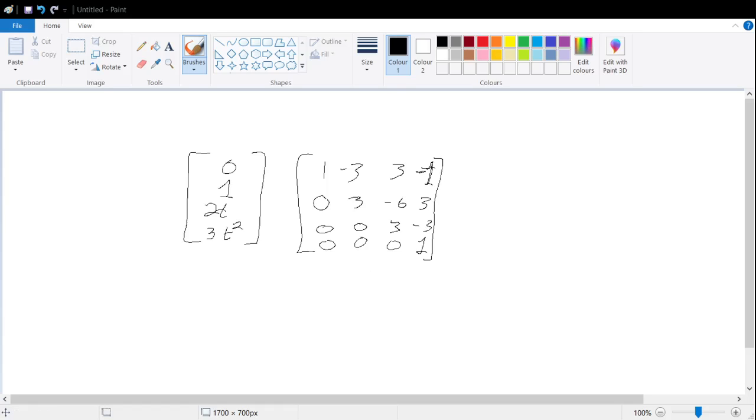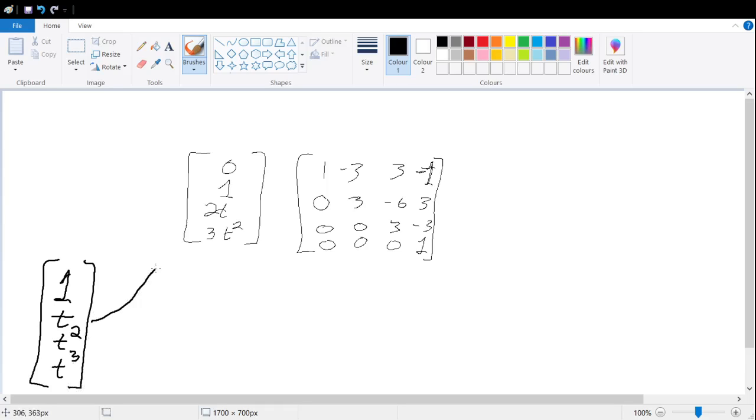Okay, so basically the way this works is the original monomial basis is 1, t, t squared, t cubed, and I've taken the derivative here, so it became 0, 1, 2t, and 3t squared.